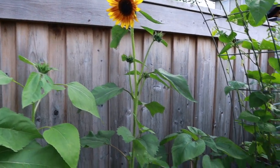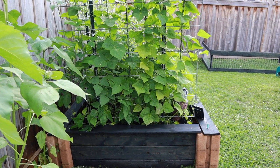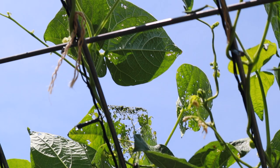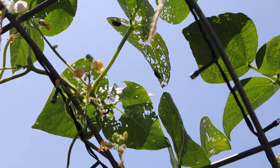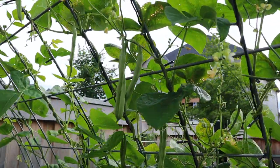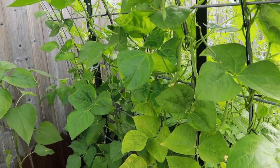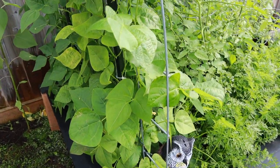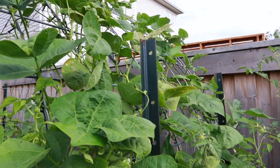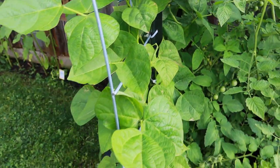And then over here on my beans, my poor beans have been just taken over by Japanese beetles while we were gone. There were none on them when we left but when we got back they had stripped all the leaves as you can see. They just are damaging my beans to no end. I've been using soapy water and all the leaves have damage on them now. But the beans are still coming in really well — still growing, we've got several to pick for tonight. It's filling out really nicely. I'm so excited to see how this will look when the trellis is just full of beans. There's the damage you can see left by the soap from me spraying so much soapy water on them.